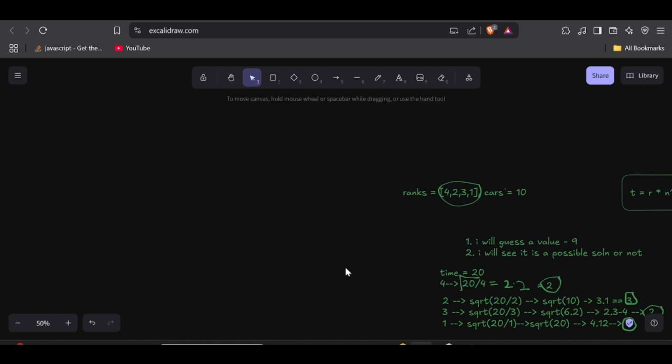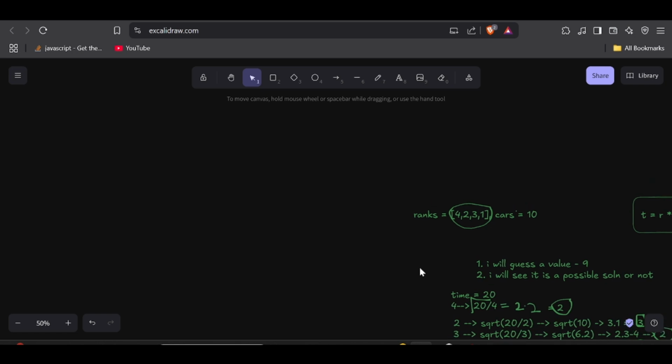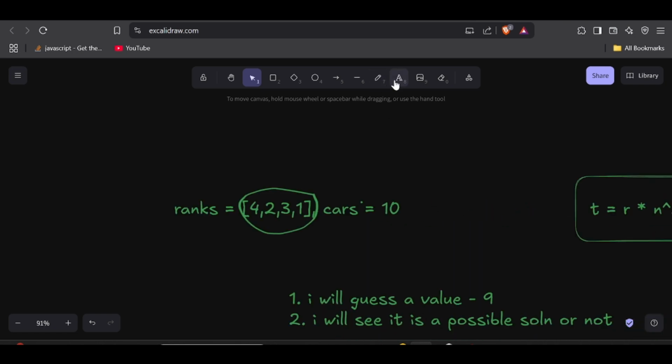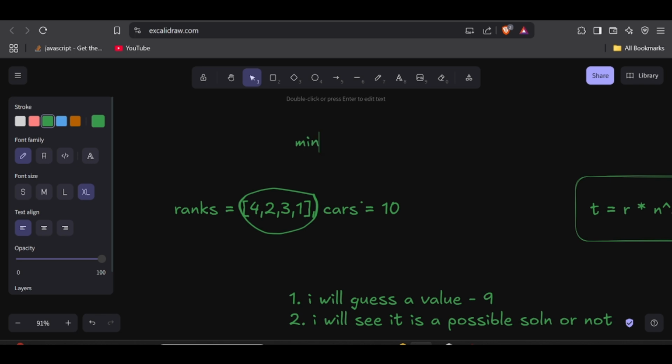So how are we going to use binary search here? Let's understand that. We need two things. First one is the minimum possible answer, and the second is the maximum possible answer. In order to find our range, we need these two things. So in this case, what will be our minimum possible answer? It will be at least 1 minute. One will be a safe option for us. And what will be the maximum? The maximum time it can take is, let's see, what is the maximum value in this question.